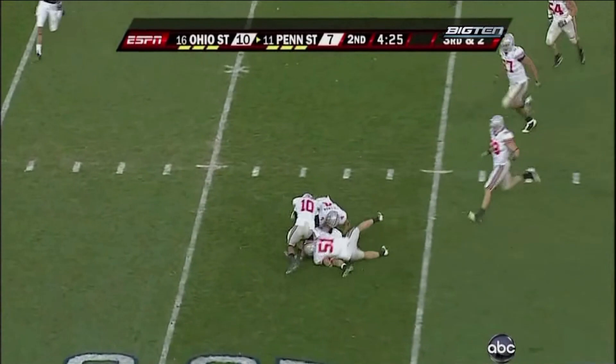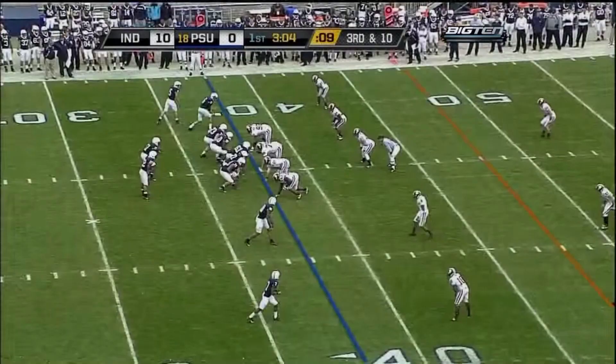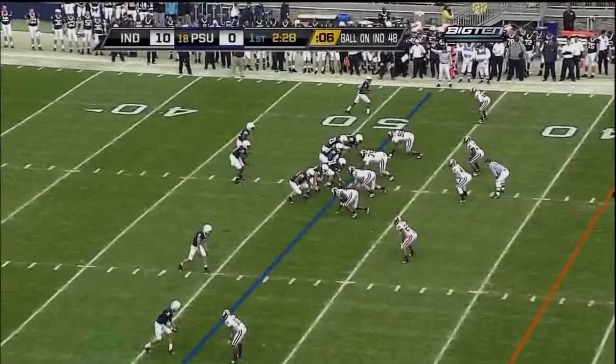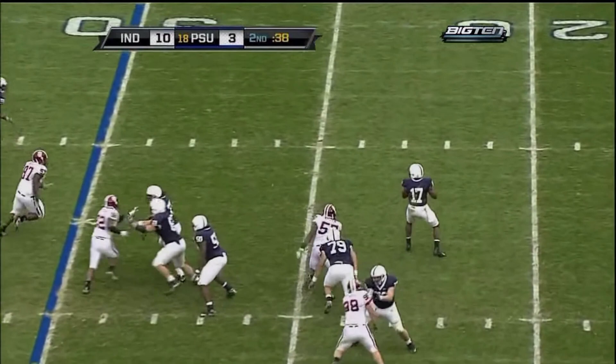Clark rolls near side, Clark sets and throws — Zugg makes the catch at the 25, first down. They do blitz — back goes Clark, steps up, gets rid of it. Zugg makes the catch at the 25, turns inside to the 40-45-midfield, first down Nittany Lions. The tenacity of Darryl Clark to make that play. The Nittany Lions had not allowed 10 points in the first quarter all season, but they did not panic. The Hoosiers had been a quick start team all year. More than 107,000 were encouraged by the Lions' next drive as Clark showed his senior leadership skills, using his legs to get one first down.